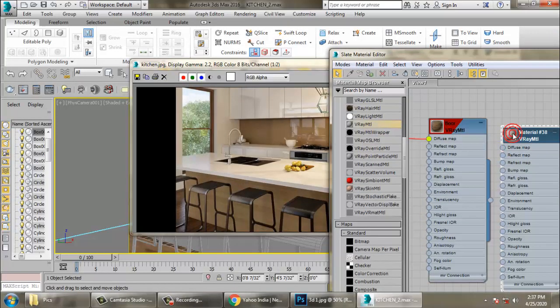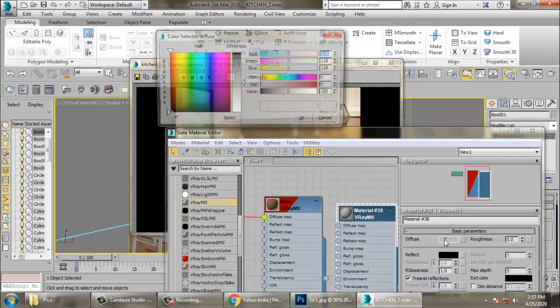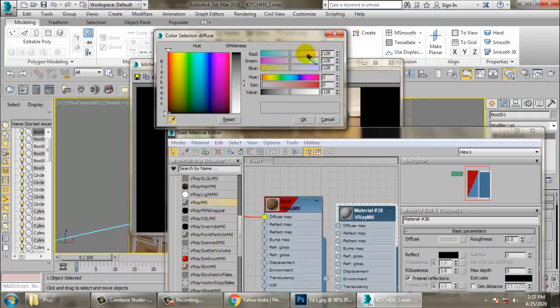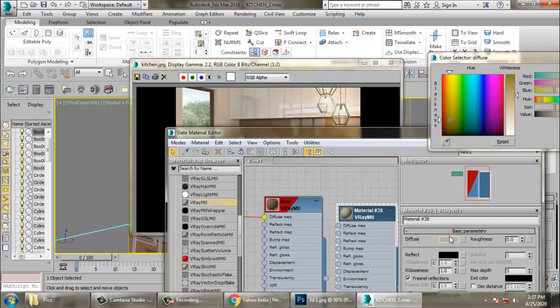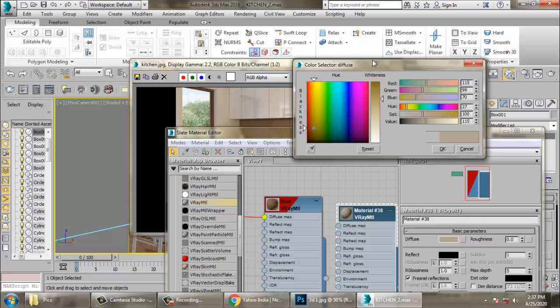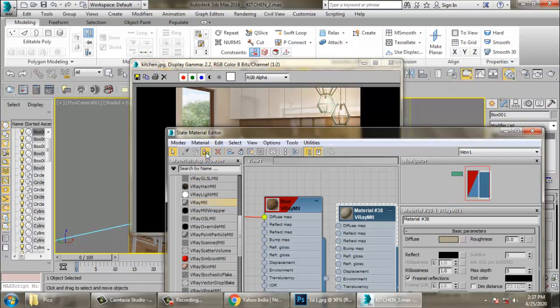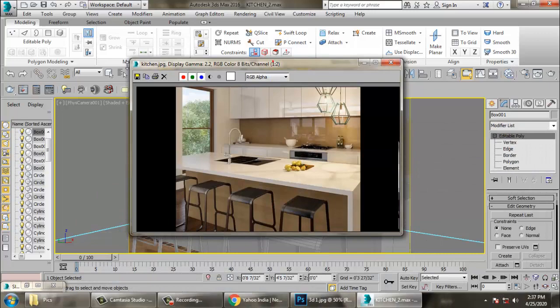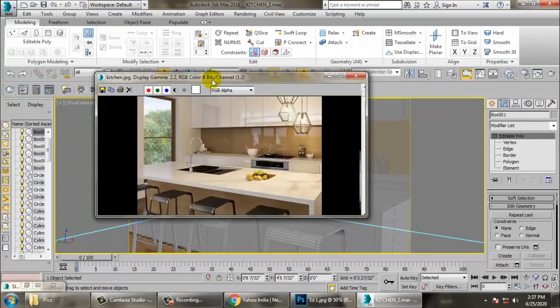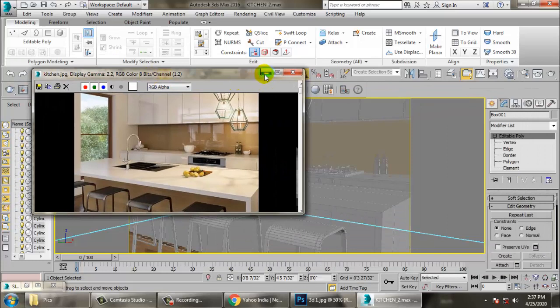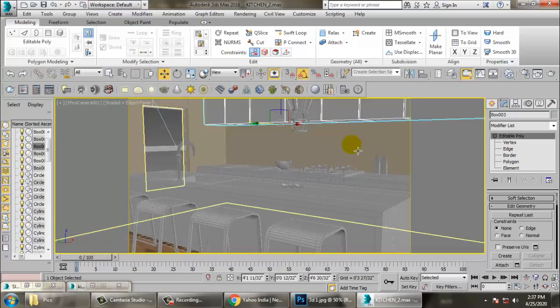I'll select this, take the eyedropper tool, and I can just pick any color from it. I'll click OK and assign this color to it. Alright, so the texturing part is a bit easy over here.